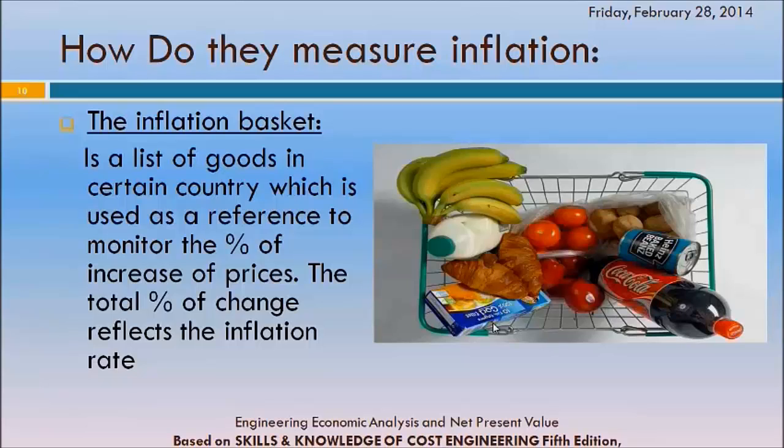Okay, so what's the inflation basket? How do they usually measure inflation? There is something they call the inflation basket. Each country has its own inflation basket, which is not necessarily similar to another country's. The inflation basket is a list of goods in a certain country which is used as a reference to monitor the percentage of increase of prices. So the total percentage of change reflects the inflation rate.